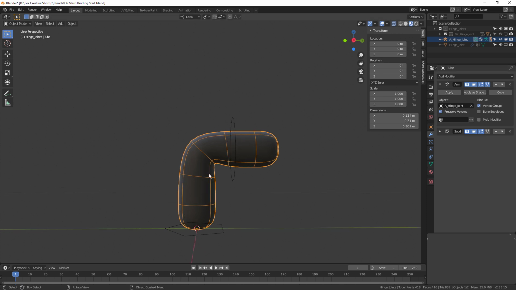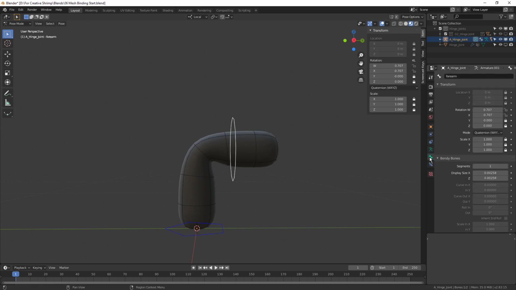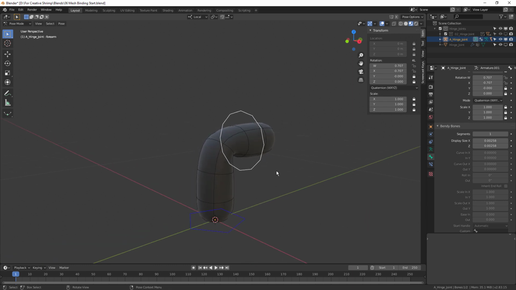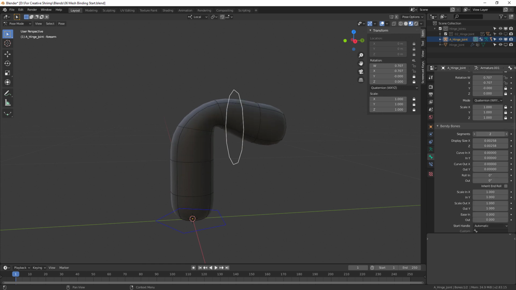Now, if you would want more like a tube bending, instead of using preserve volume, I would actually just use bendy bones, which is not usable for other types of engine or 3D application than Blender. So you couldn't export bendy bones to, let's say, Autodesk Maya, nor to engines like Unity or UE4.